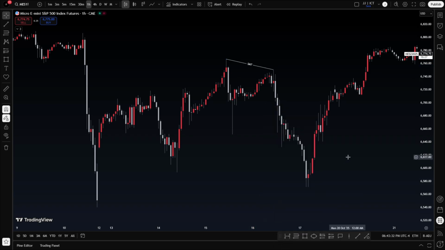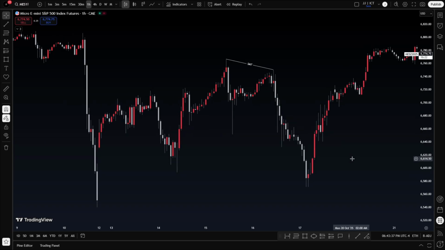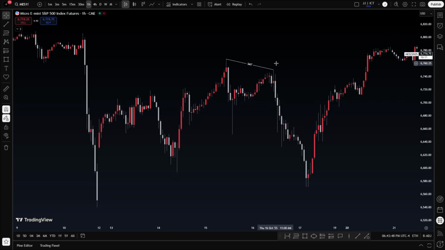So when this forms, what should price do? It should drop lower. Does it do that? Yes, it does. Oh, I keep going to that, man. I need to stop doing that. I'm ruining the teaching, man. I'm so unprofessional. Anyway, the NASDAQ hits that high. The S&P does not.